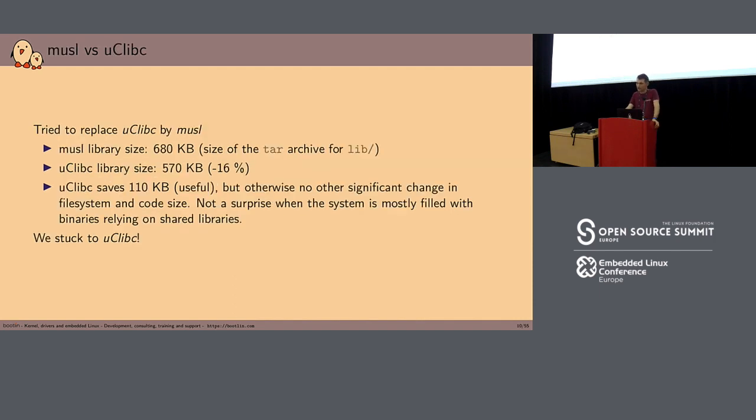I also tried to replace uClibc, and obviously glibc as well, by musl. And we have a win in terms of library size, starting with a file system that has the library inside it. I'm saving 16% of the library size, so it's worth it. The goal eventually is to have a small system that will fit as an initramfs in the kernel binary, to have just one read from the MMC instead of multiple ones. So one of the goals is to reduce the system size to make it faster to load. So we stuck to uClibc.